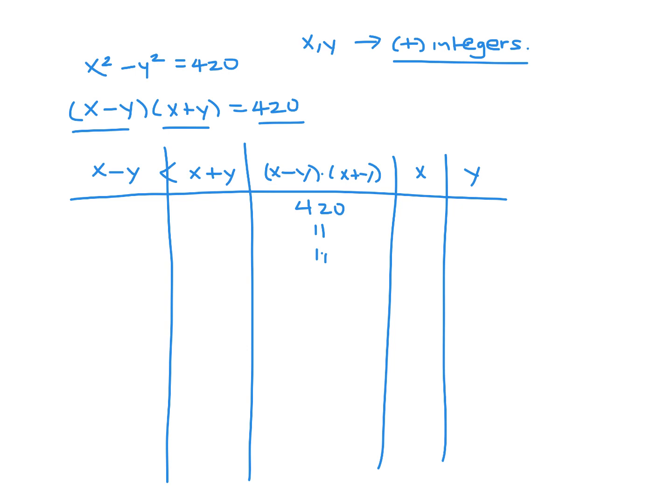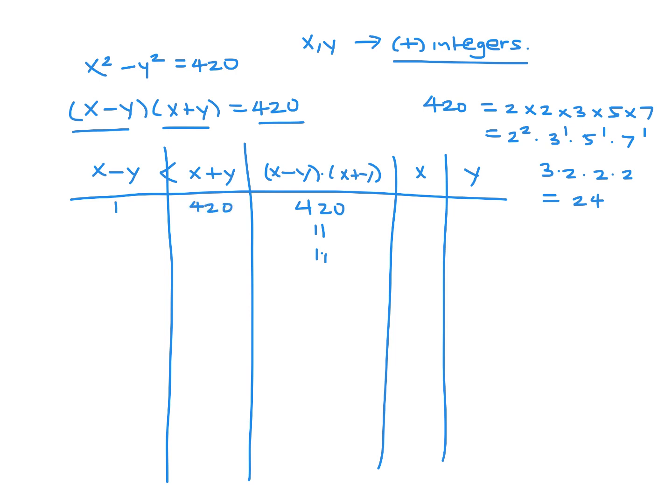There's a lot of combinations here. All right, 420 is what? 2 times 2 times 3 times 5 times 7, right? So that's 2 to the power of 2 times 3 to the power of 1 times 5 to the power of 1 times 7 to the power of 1. So that's going to be 3 times 2 times 2 times 2 factors, which is what? 6 times 4. 24 factors? Wow, that's a lot. So they're making me work here. All right, now let's see what I can get.